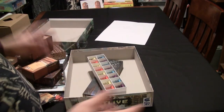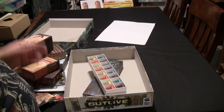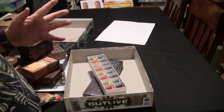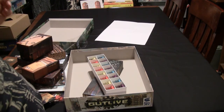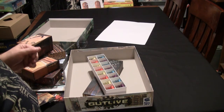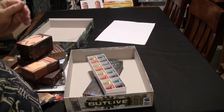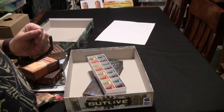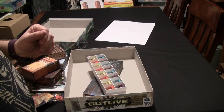I will get on it within the next week or so, and maybe I can get you a review on this, hopefully. Got to have time, got that full-time job going on. Get a review in on this, and then possibly a playthrough on this, and I want to do a playthrough on Dark Souls yet. I got some other stuff coming. I just bought Race for the Galaxy, which I still have to learn. That seems daunting, but we'll give it our best shot. But until next time, thanks for stopping by.